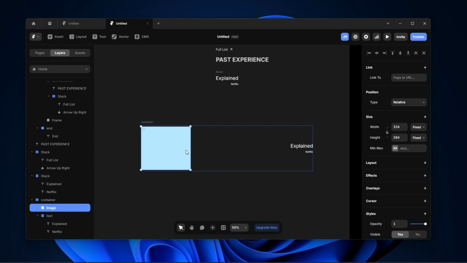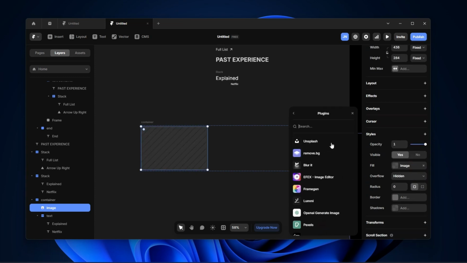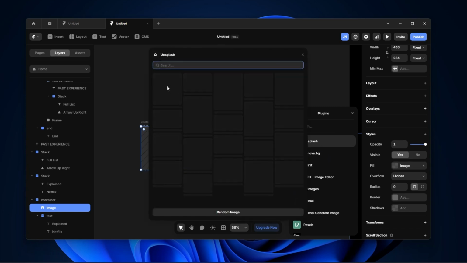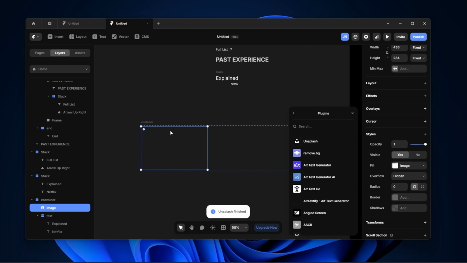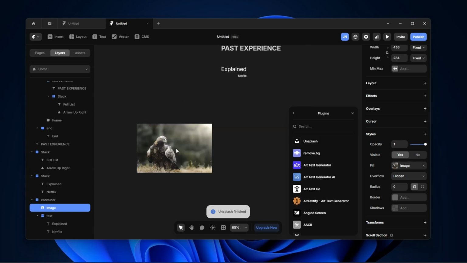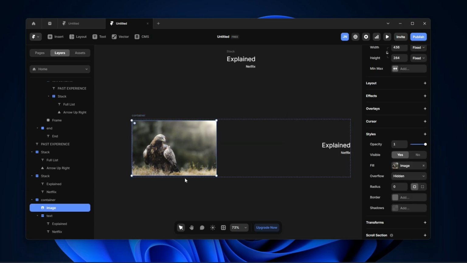So I'm gonna come to the image, and I'm just gonna give it a width of 436, but you can feel free to use any width or height. Then I'm gonna come to my color, and I'm gonna add an image from Unsplash. I'm just gonna grab a random image, just to put it inside this frame, and then I'm gonna come to this image still, and I want it to have a fill height.